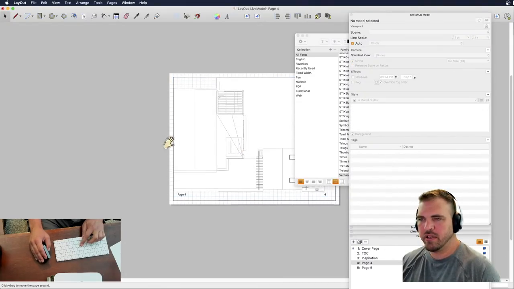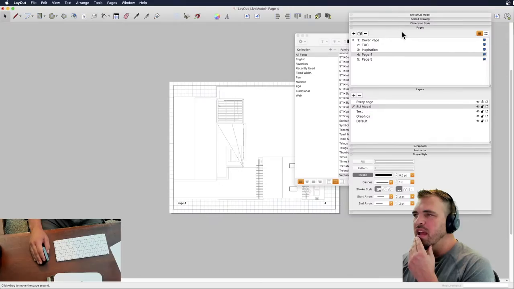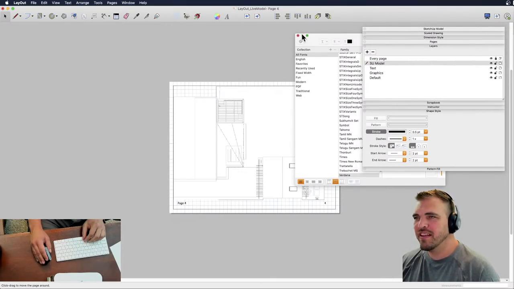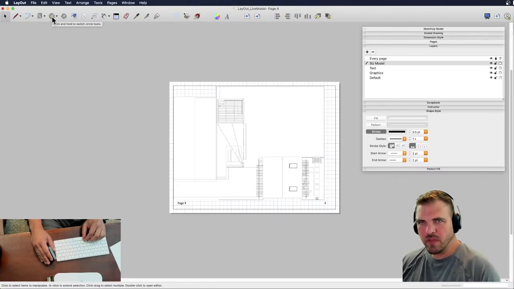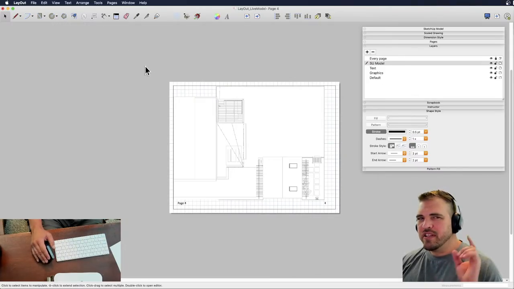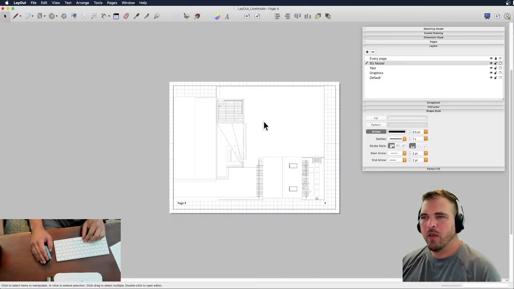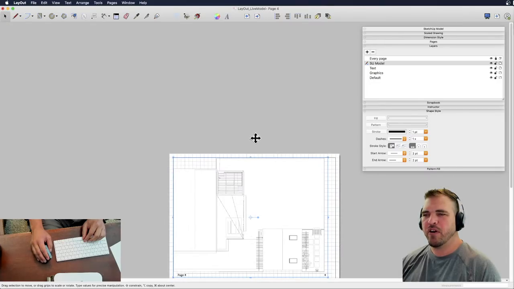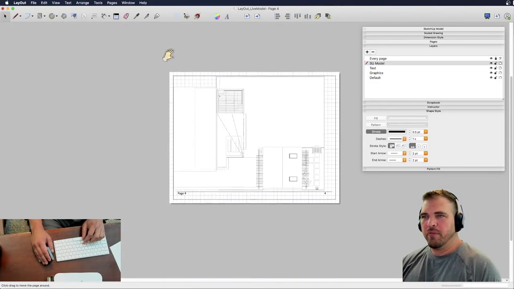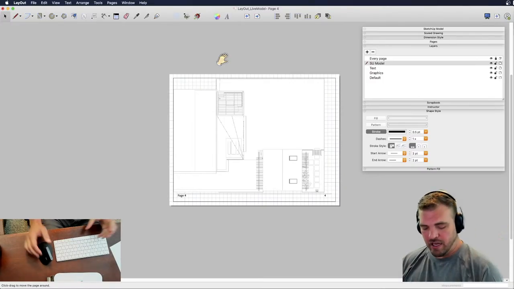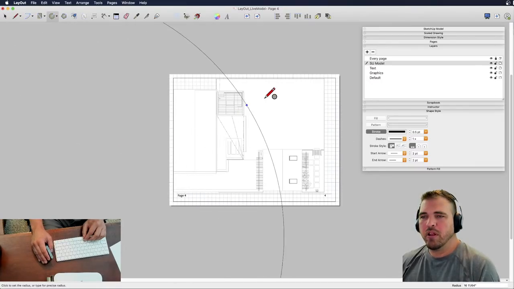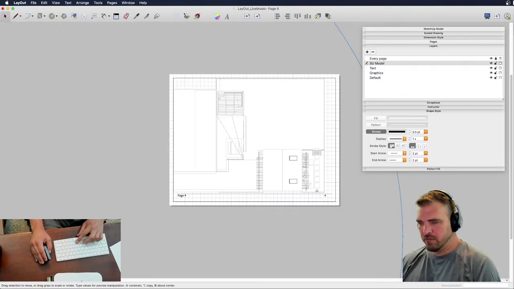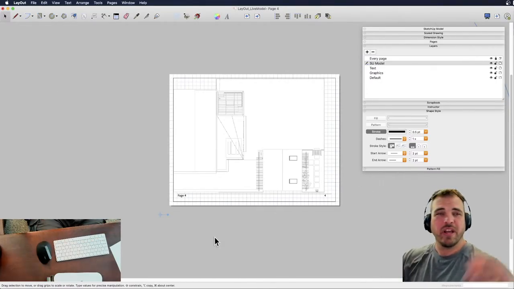Does it fit on our page? It does. Here's something, and let's just own up that this is kind of an unpleasant little aspect of layout, and I don't know that this is true on Windows, but I know this is true on Mac. When I'm just trying to zoom out, I can't zoom out farther than this, and I can't move my space side to side any bigger than this. A hack that you can do if you're on Mac, or if Windows does this too, is I'm going to take a circle. I just want the stroke. I'm going to draw a huge circle, and move it over so it's something like this. So it's bigger than I can even see right now.